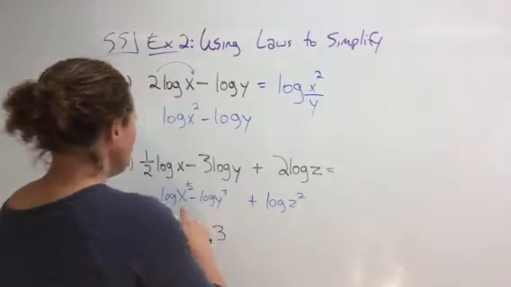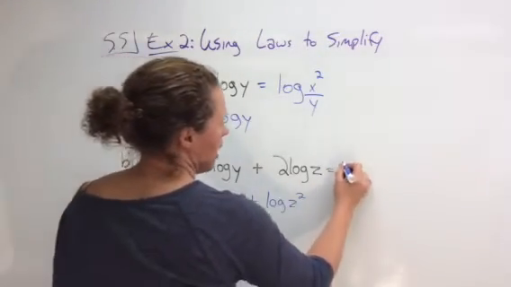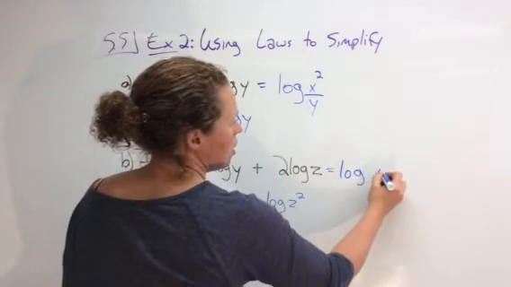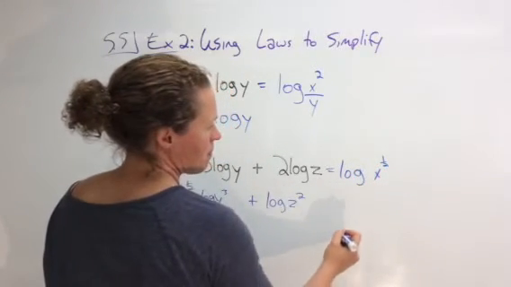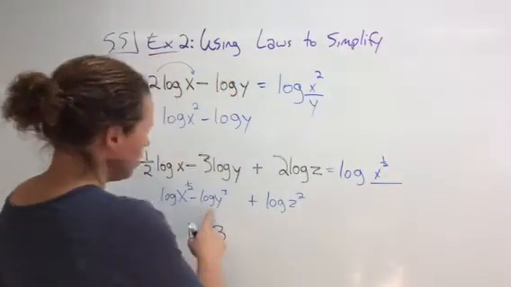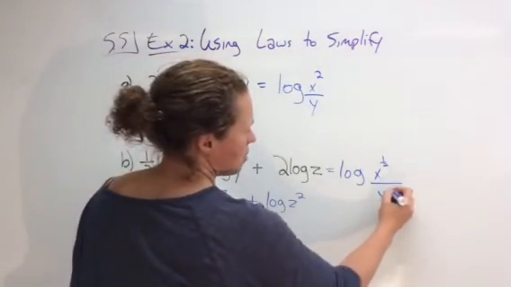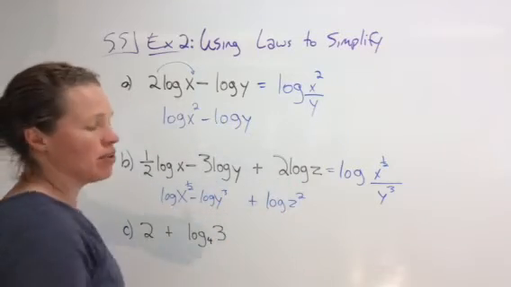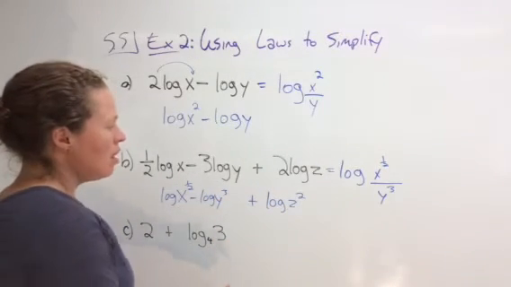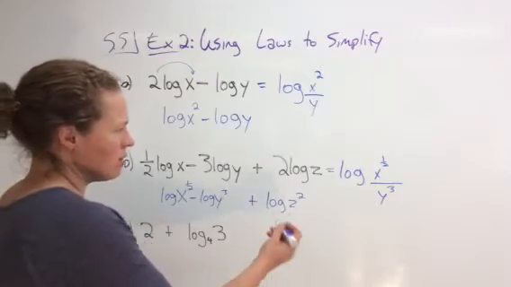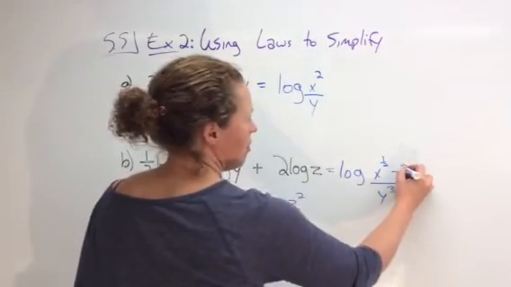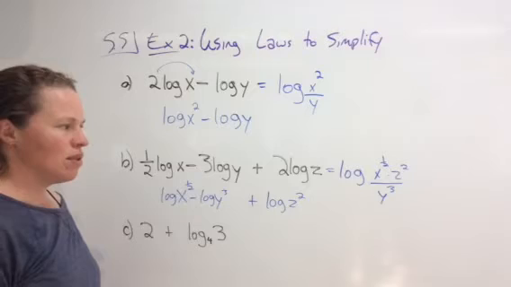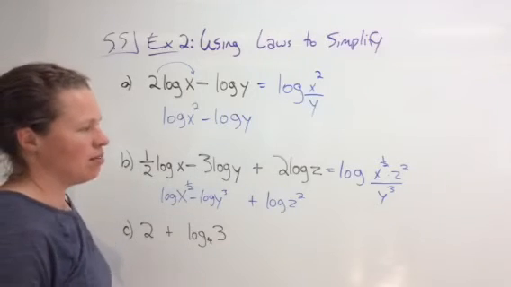So the x to the power of a half is on the top. y cubed is on the bottom because you're subtracting it. Not everything else. If there were brackets around here, they'd both go on the bottom, but there aren't. Now this one's adding, so it's multiplied, which means you put it on the top. Now there's nothing further you can do because those bases are not the same. So you're done.